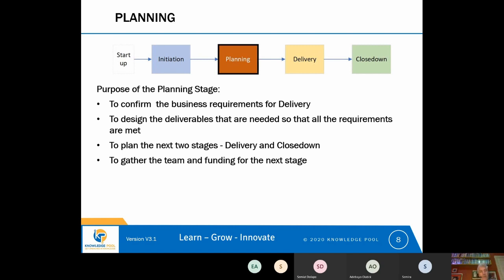And then finally, just to wrap up on the planning stage, I asked earlier about how keen we thought the business people would be about the project during initiation. Can I ask the same question about how keen you think they would be during the planning stage? How interested or... Hello. Hi.